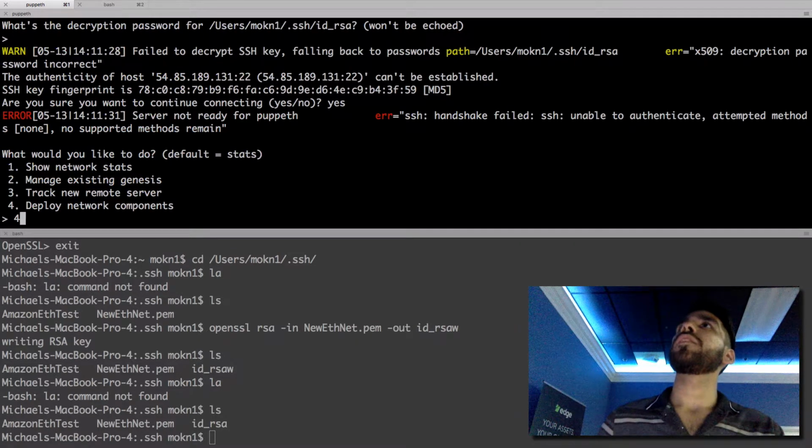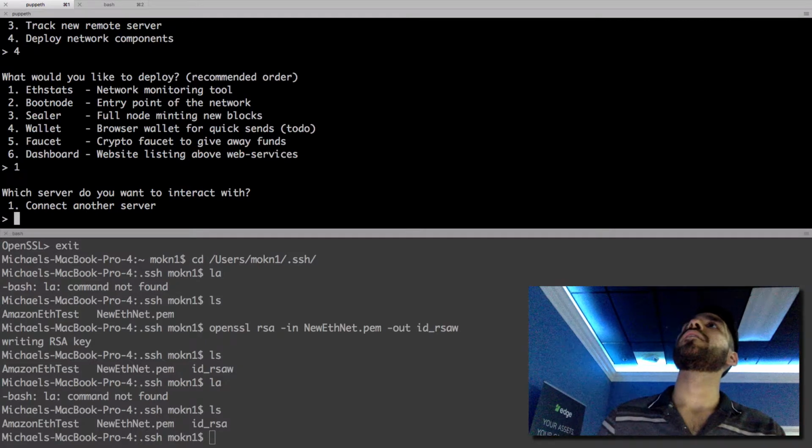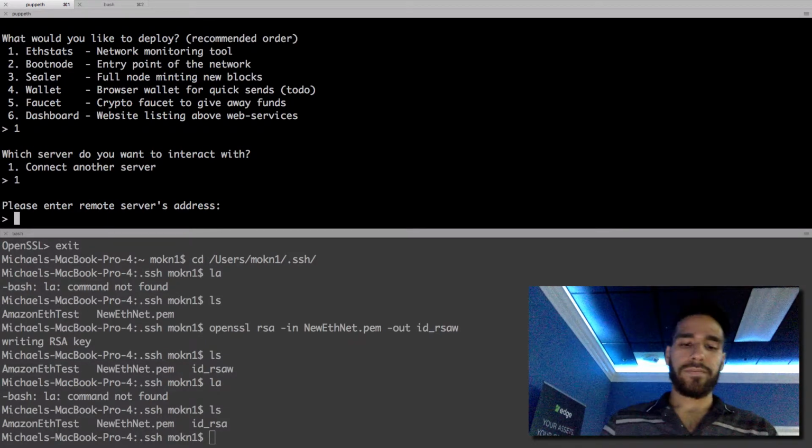Yes, it's probably going to fail. 4, 1. Connect another server.